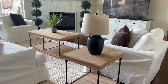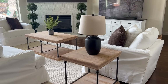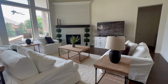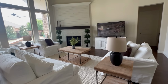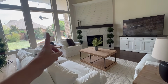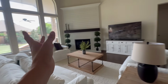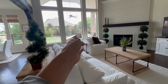What I do need your help with is, where do you guys think I should put the Christmas tree? Now, you would think closest to the fireplace would be the solution. However, when they built this house, I think their vision must have been a tree right here, dead center in this frame, because this has the outlet for the TV. So most people would put the TV here. So I'm thinking there is the only spot.